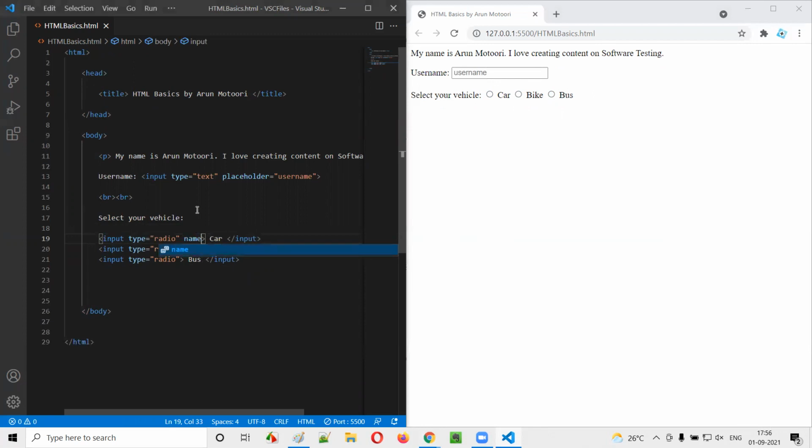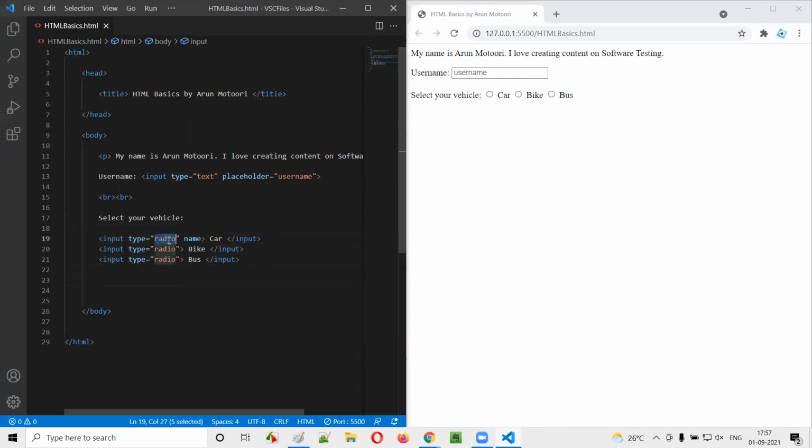You see, guys, we are slowly moving into the attribute level, right? For example, here type is also an attribute, and text is the value. In the starting tag itself, we are providing type is equal to something. For example, this is the input starting tag, this is the input ending tag. So in the input starting tag, to make this input tag a radio button, I just gave an attribute known as type.